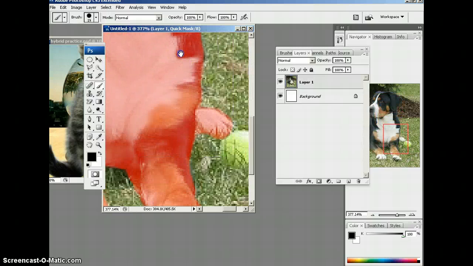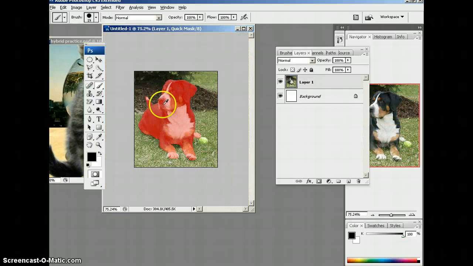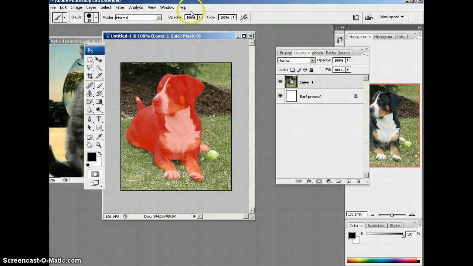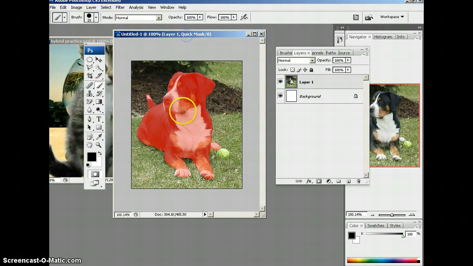Okay. Last thing I want to say about mask is to be really careful that all the opacity is up at 100%, both in the layers that I'm pointing to and up here in the options mode. You don't want these to be less than 100%, because what that ends up doing is you don't get a full selection of your object, in this case the dog, or anything else that you're quick masking.